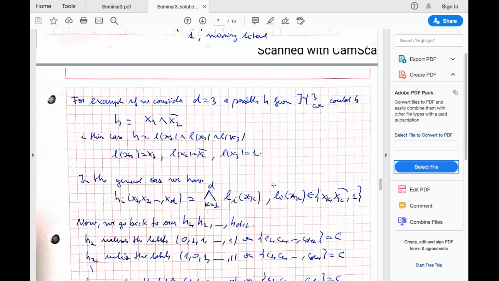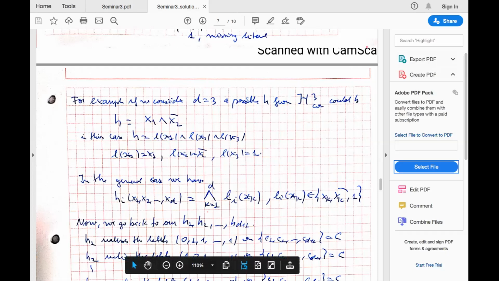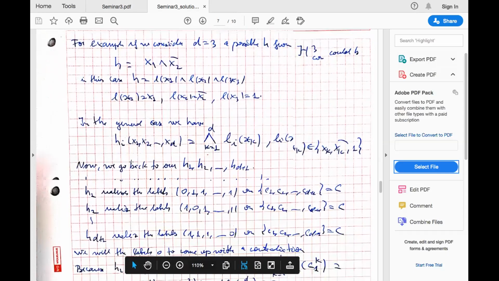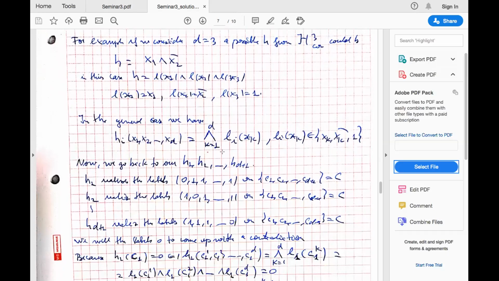Yeah, you can also be like this. I don't know how much it will help in our proof. Okay, so we will see the proof and maybe come back to your idea. Okay, sure.